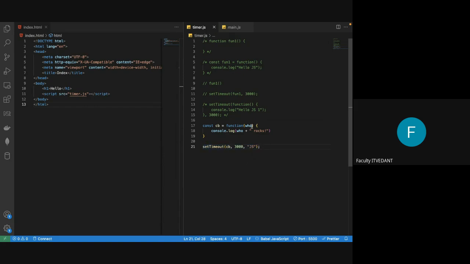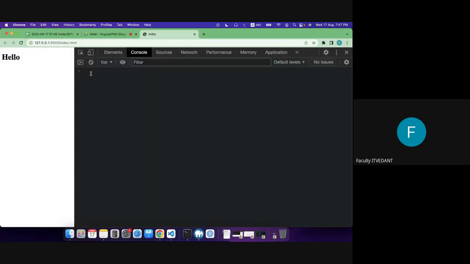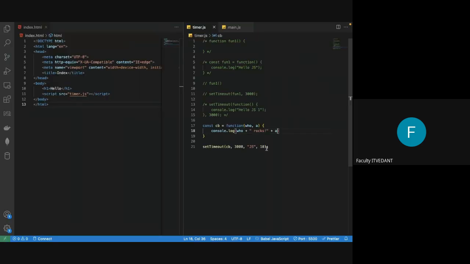If you want to pass one more parameter, let's say a, and here you are passing 10, and you are using a here, then you will see JS rocks 10 like this. So you can pass as many parameters as you want, and all parameters will be passed to the function which is being called.